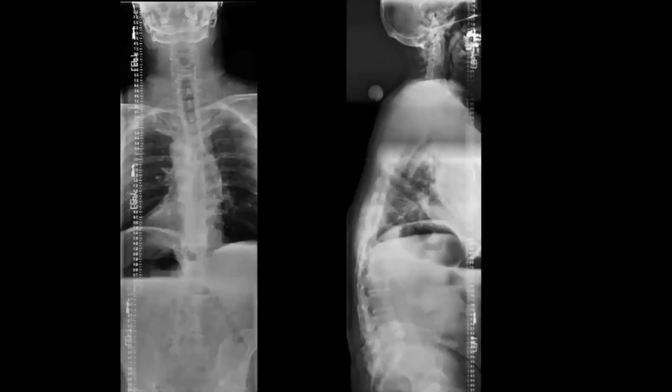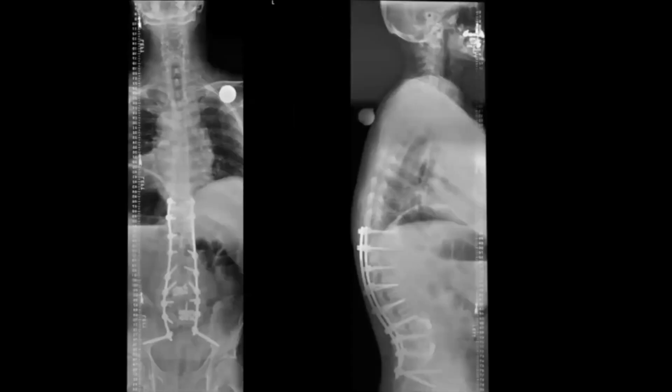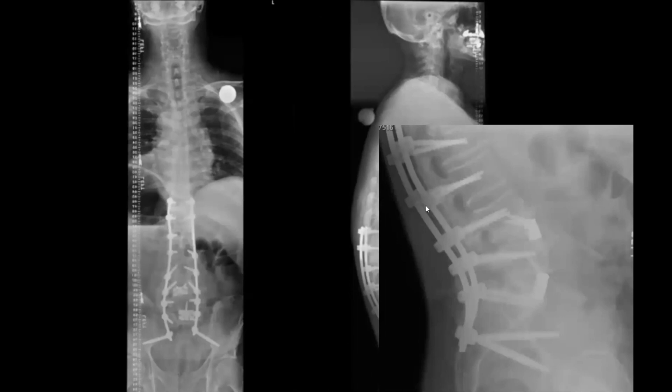Yep. We don't have much time, so I'll show one more case briefly, a very similar theme, but this is a patient with more of a primary deformity without the implants in the back. But again, what I want to emphasize here is my goal in reconstructions is to really try and induce lordosis from L4 to S1. And again, this is a similar technique. In this case, again, using the unilateral screws, getting lordosis, in this case almost 40 degrees of lordosis from L4 to S1, really trying to get most of my distribution of lordosis there. That's an important strategy to avoid junctional kyphosis.